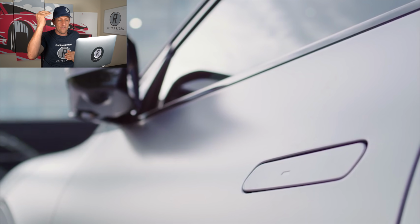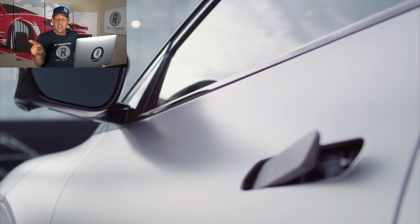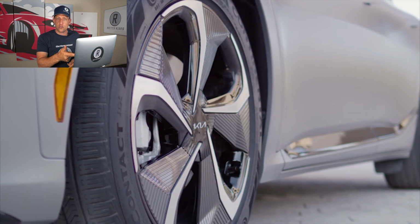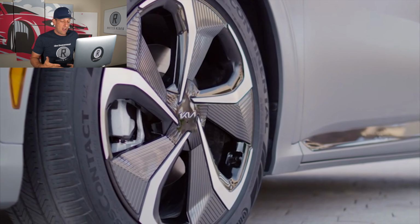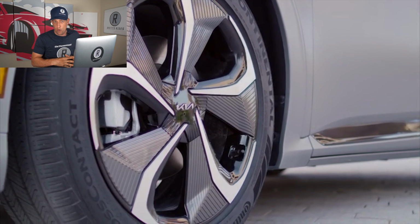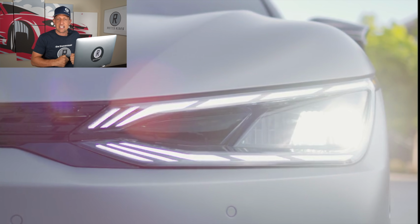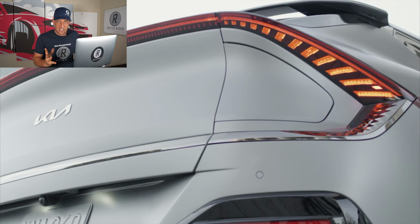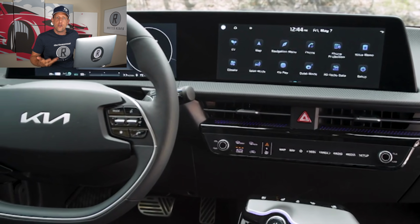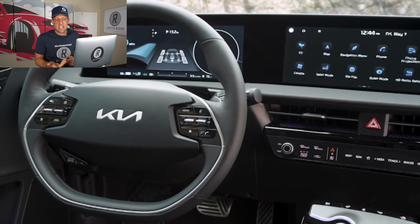I love that nice low roof spoiler. Nothing too crazy on the height. You got the flush door handles. Wheels are so important for a vehicle. You're looking at 20-inch wheels, and the way it's going to roll out is that people are going to be able to pre-order what is being called that first edition. It's an EV6 first edition. It's 1,500 units of first edition that's going to be available. Obviously, there'll be more after the June 3rd release date of that. But basically, what you're looking at, those are 20-inch wheels.